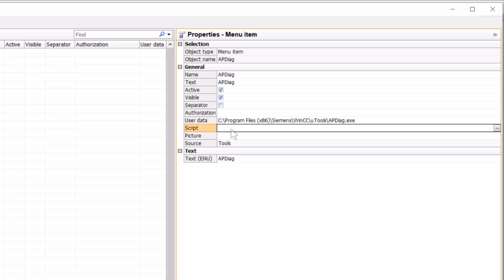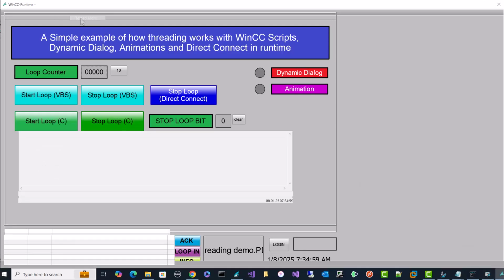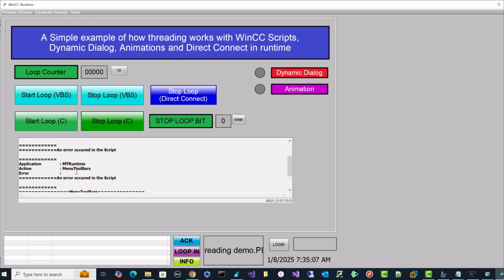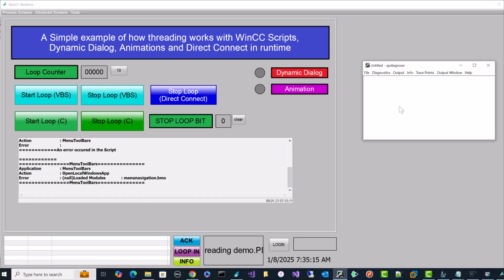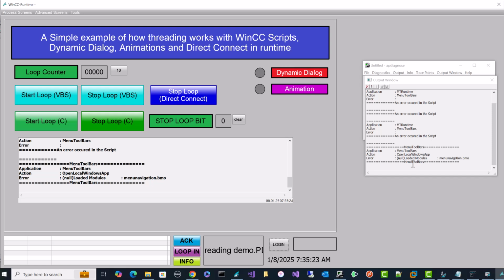And then we're going to try to call this open local Windows app. So let's see what happens. I'll save this. We'll go to runtime. I have to update my menu. And then when I do this, and this is actually a debug window here, it's some error that occurred. This is exactly the thing that APDiag is good at. Let's do that again. And it's throwing an error. The error is I'm trying to launch an application from a protected folder, i.e. Program Files. And it's a security area. You have to do this with admin privileges. So we have to write a script that will give us admin privileges in what we're doing.